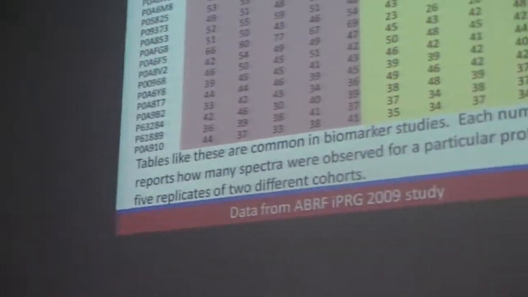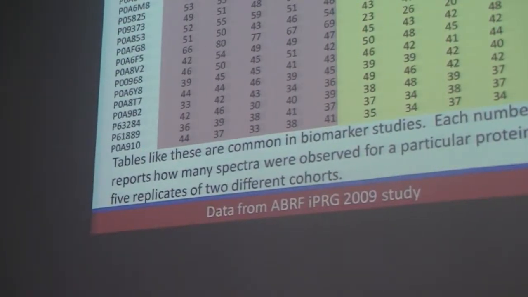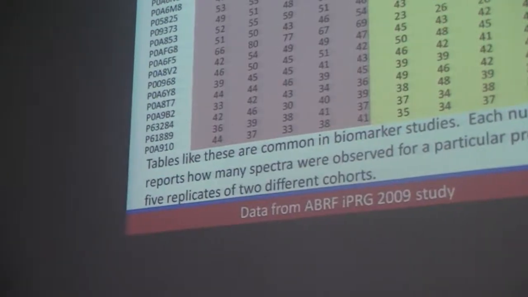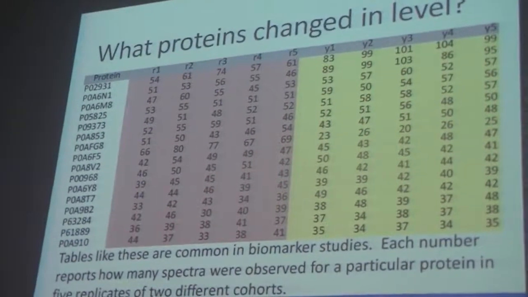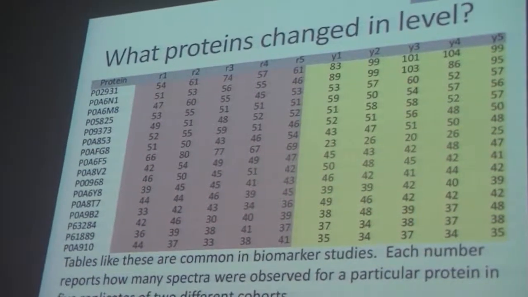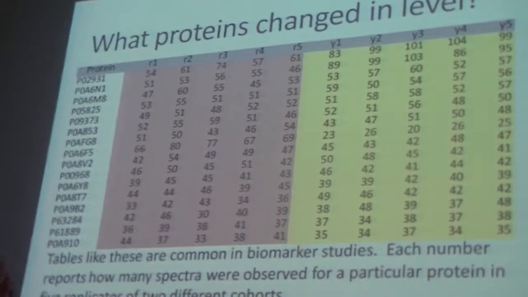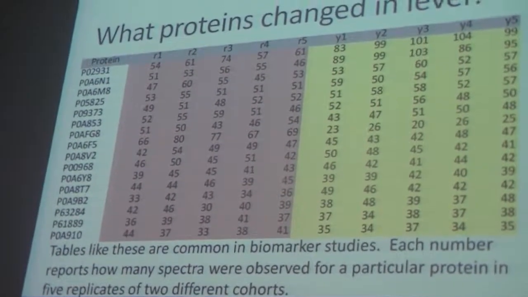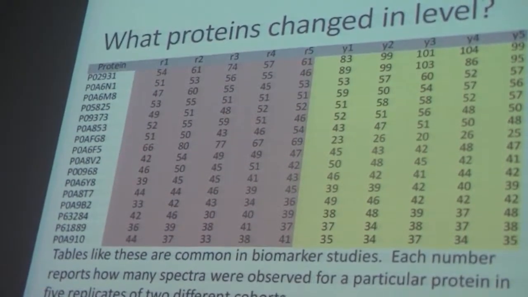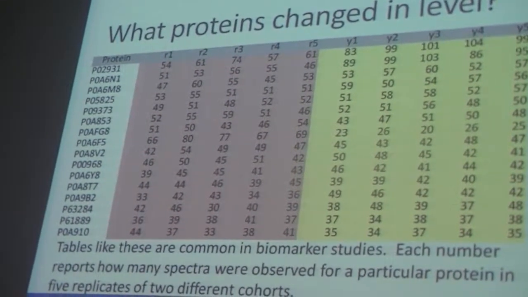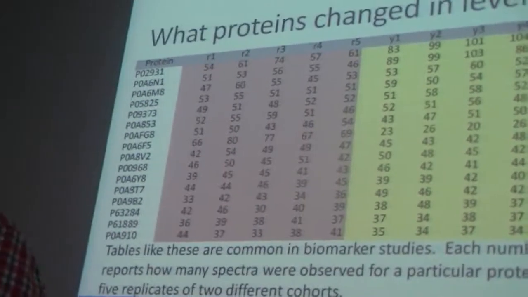These were actually paired experiments in that we did the red one, and then we did the yellow one, and then we did the red 2, and then the yellow 2. Doesn't much matter in this case, but I'm just saying. So what we have in R1 is the number of spectra attributed to protein PO2931. That has a friendly name, but that's the number I have accessible at the moment. How many spectra from this experiment were matched to this particular protein? That's what each cell of this spectral count table represents.